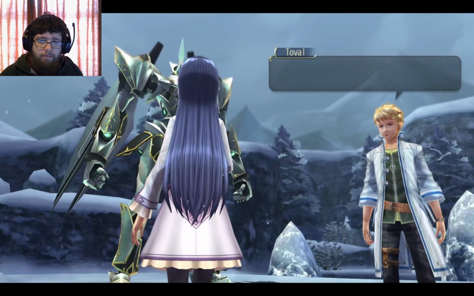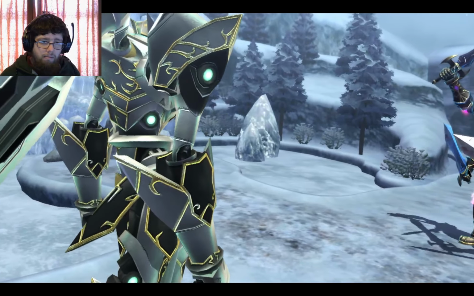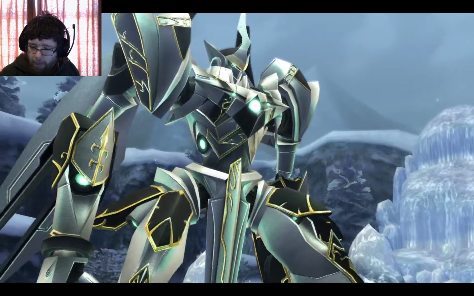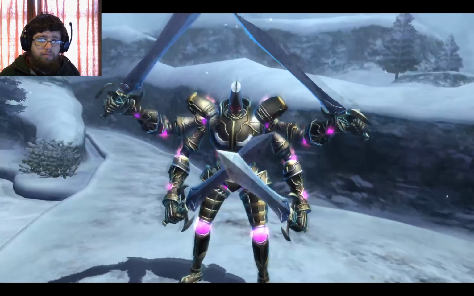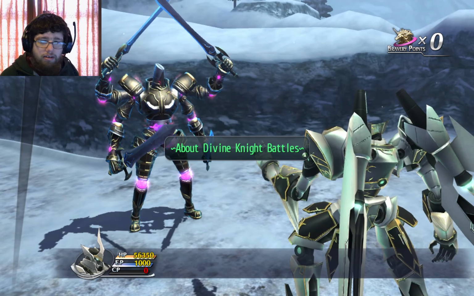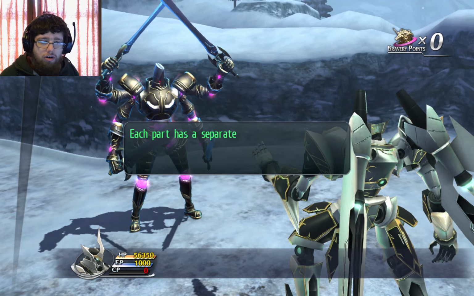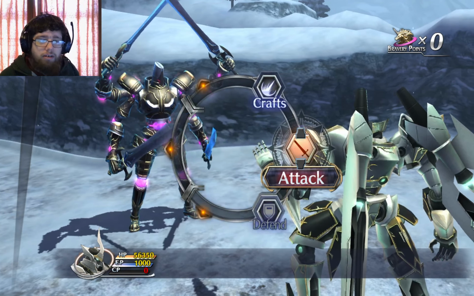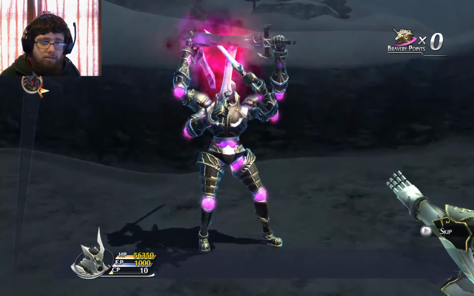Roger that. Come on, Missy. We're gonna be in danger if we... All right. I'll have to rely on the unarmed form this time, too. Okay. Man, if only we could obtain one of these swords, that would cut down some shenanigans, but well. We get tutorialization on how a battle while in the Divine Knight works. Mainly this is because this is the first time we're doing this in this game, just like usual.